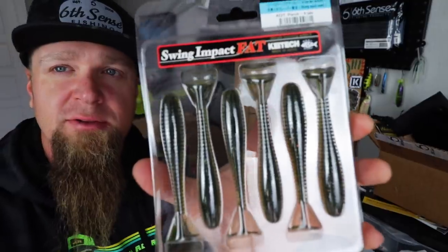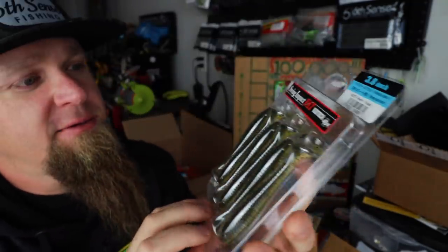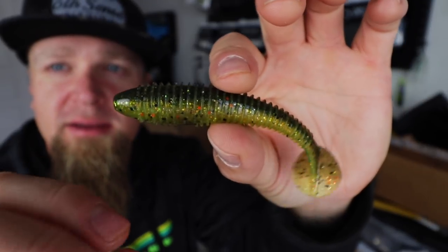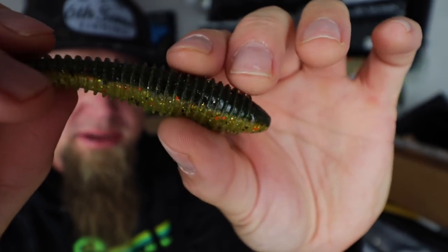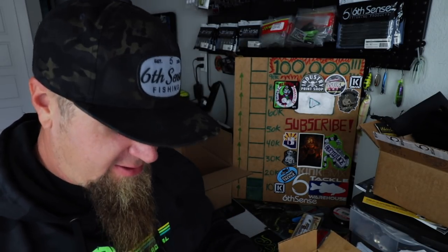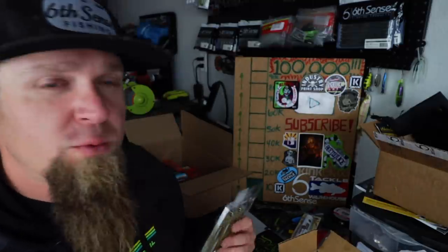You guys know I love my Kytec paddle tail swim baits, so I went ahead and grabbed a few packs of Kytecs. This right here is the perch color, 3.8 Fat Swing Impact - I was going for natural green pumpkins, bluegill type colors, something I don't fish a lot but wanted to add to the arsenal. That right there looks pretty killer - it looked awesome on the website and it looks even better in person. Another thing I love about the Kytecs is the scent - they remind me of old school Power Bait from back in the day. It's got a dark green pumpkin back with a natural watermelon seed belly, some red and black flake in there and a little bit of gold dust - I think that will do great on the back of a natural sunfish style jig.